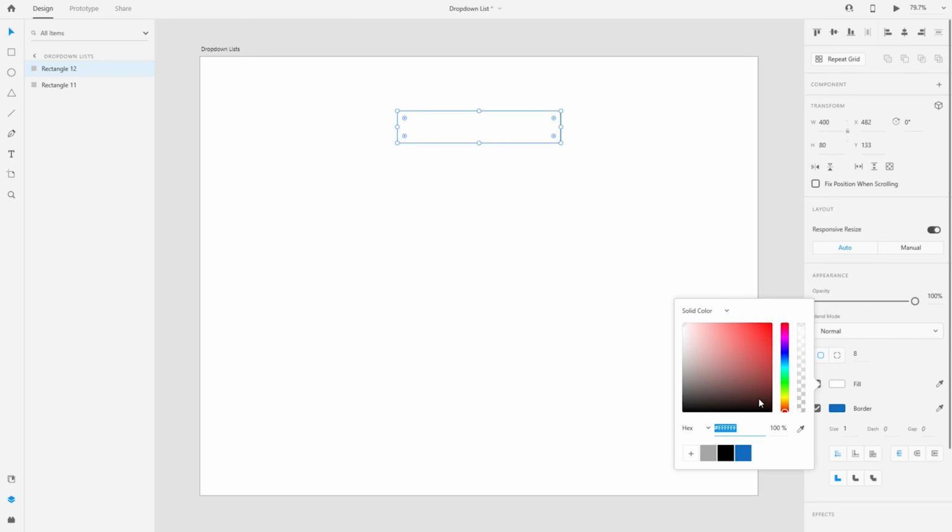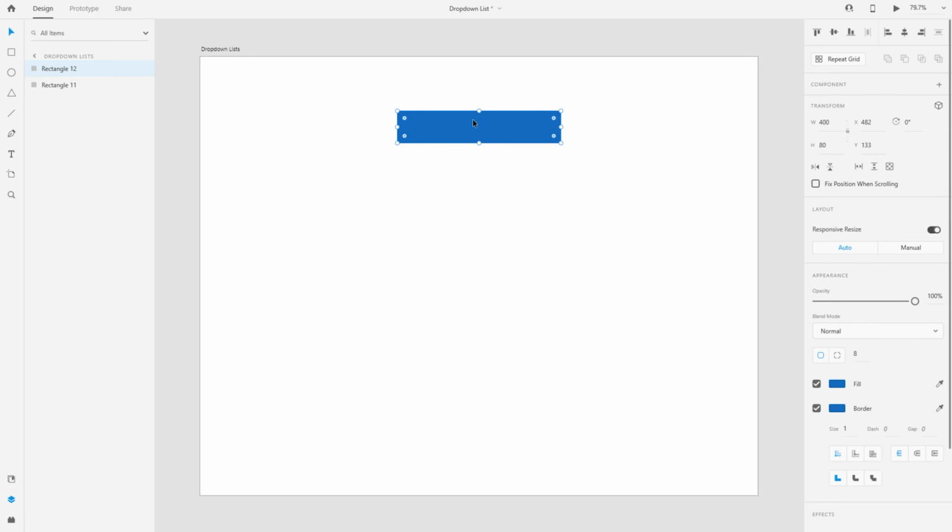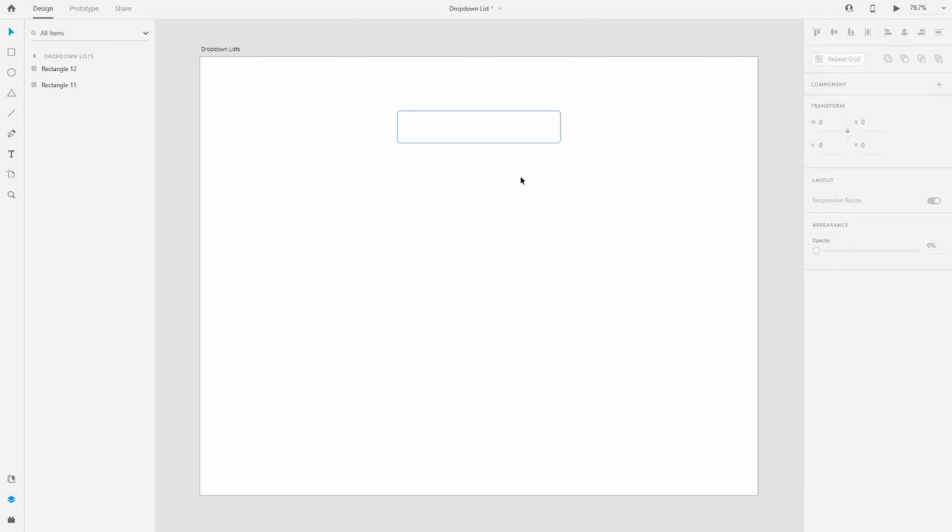And for this one, I'm actually going to set the fill color to blue, or basically the accent color, which is blue in this case for our tutorial. So just remember, we are going to use this in just a few minutes. So for now, I am actually going to set the opacity for this one to 0.